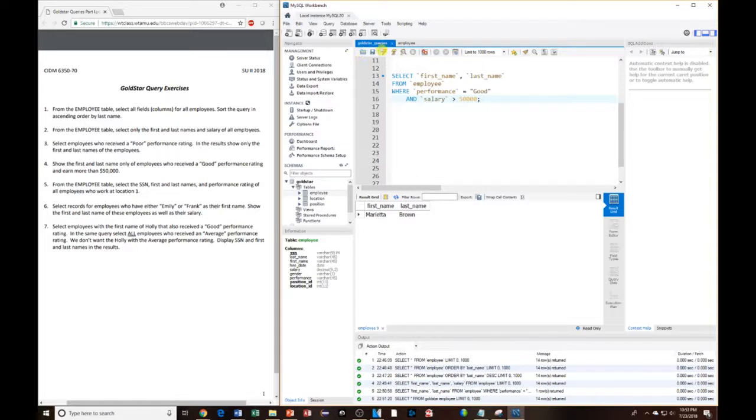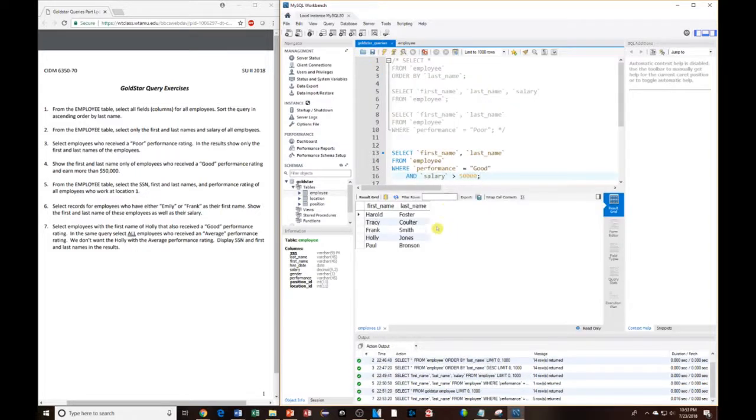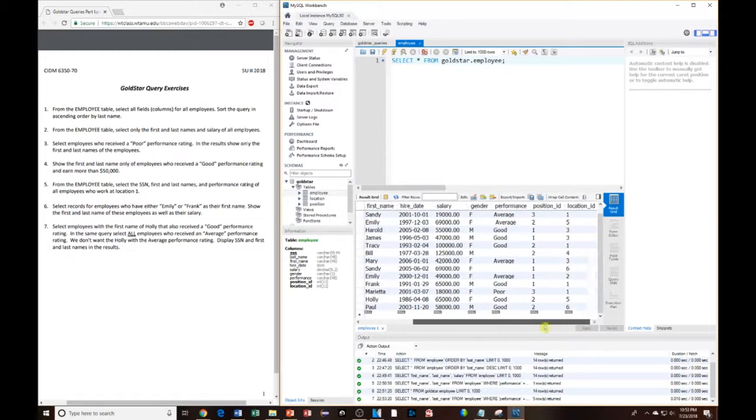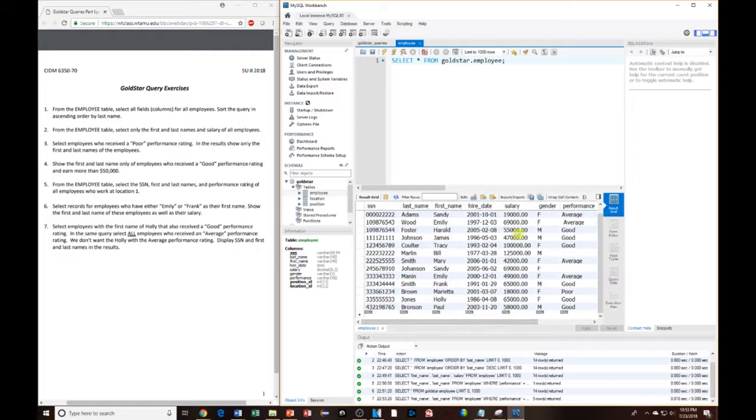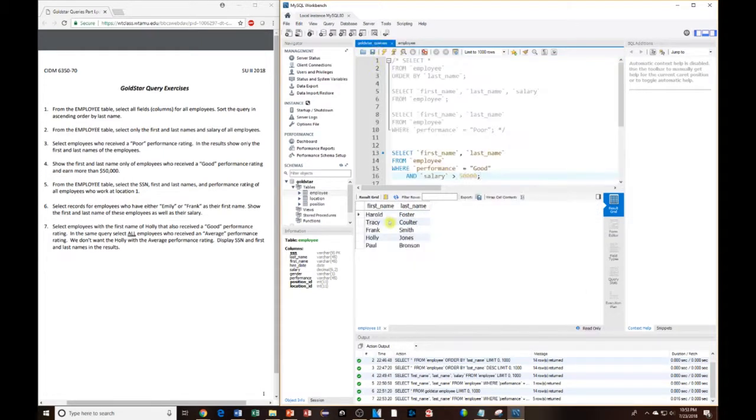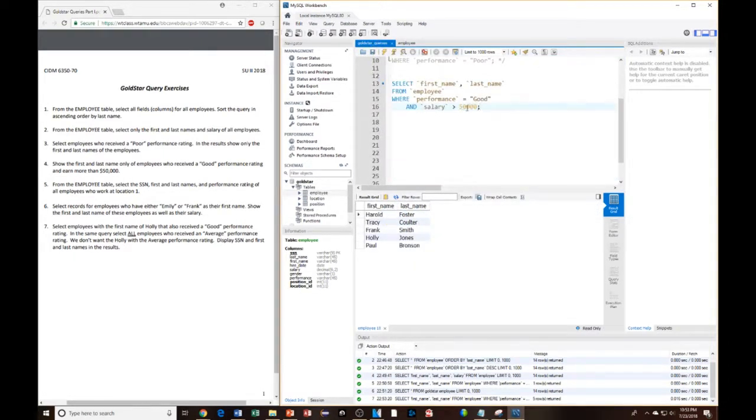Let's test the query. We execute and we see we get a list of employees. If we want to be sure, we can look at our employee table and just do a quick check. Harold Foster should be on there, and he is. All right, so here you can see with things that are numeric, we can use these operators. So anything like greater than, less than, greater than or equal to, less than or equal to, or equal to. All right, I'm going to move my comment down and we can work on the next query.